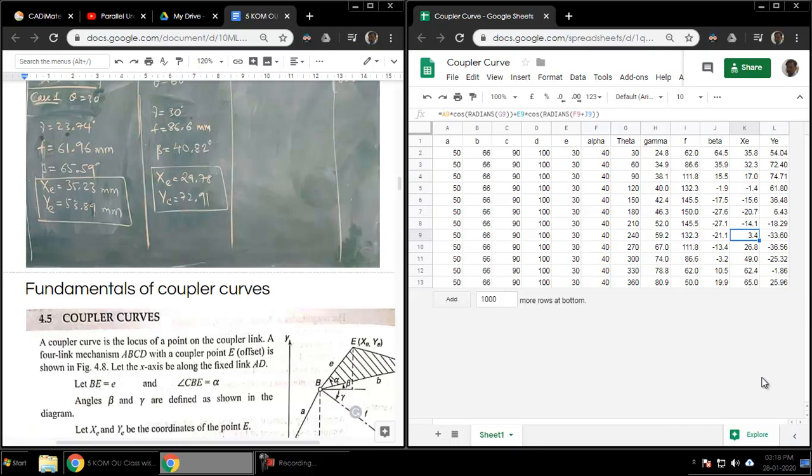Next step is that we'll have to point these values and check if the point E indeed is passing through all this. So that we will see in our next video, wherein I'll be using some other CAD software to draw the linkage, mark all these points on the mechanism, and see whether all these are passing through, that the point P, E, if it is passing through all those points.